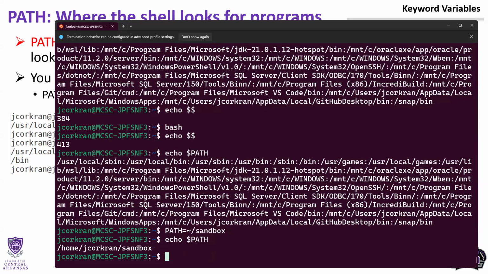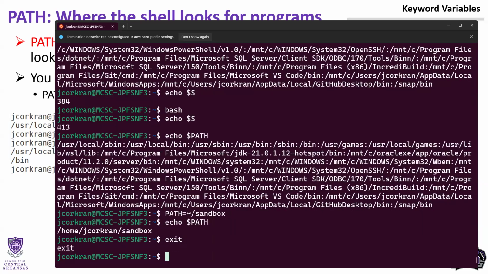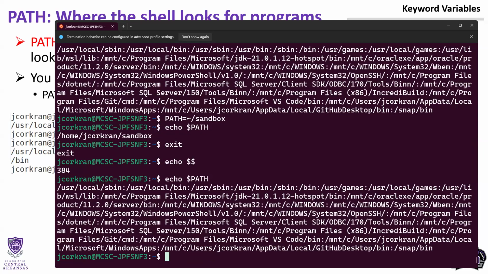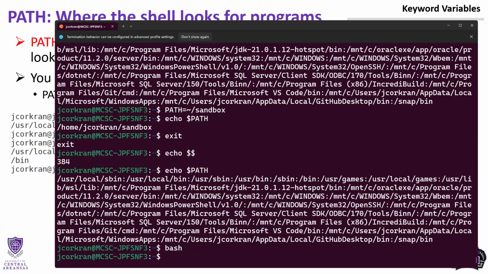Just to show you again, I'm in a subshell here, so I echoed PATH. If I was to exit, and now I'm in the parent, and I echo the PATH, my path is back. So I'm going to mess with this again, but I just spawned a new subshell, so whatever I do doesn't really matter because this child can't pass it back to the parent.